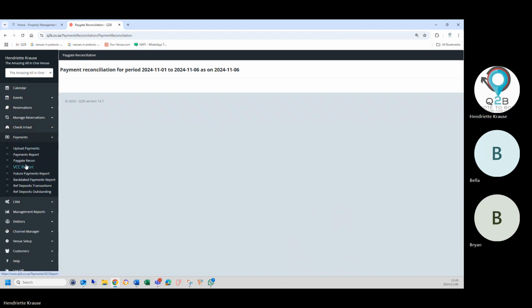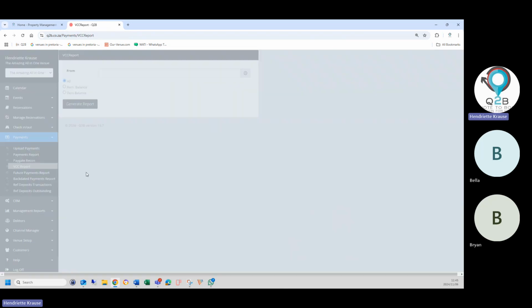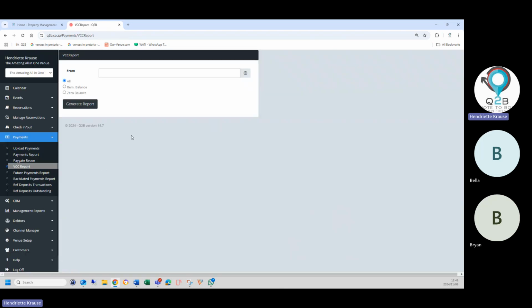Okay, and then your virtual credit cards. If they do virtual credit cards with Booking.com and Expedia, we pull the virtual credit card in here in the report, and currently it goes automatically at night and processes all the virtual credit cards that are due.